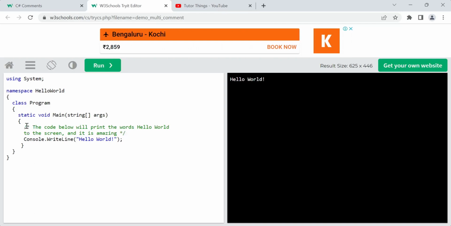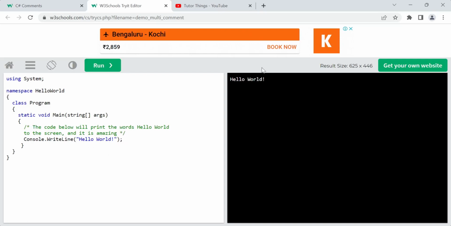So you have to follow this syntax, that is slash and the star. You have to write the comment in between that, and after the star, you have to give a slash. For example, if you are using single line comments here, only up to this line it will be considered, and the next line will not be considered a comment. So for that purpose, to consider two lines as a comment, you have to go with multi-line comments here. So whenever you run, that will not be executed.